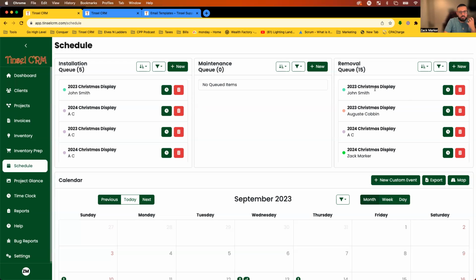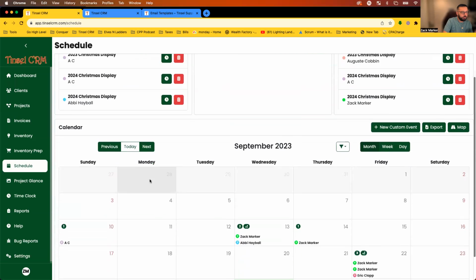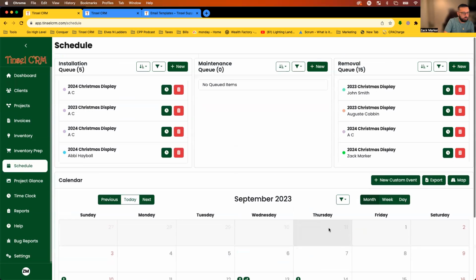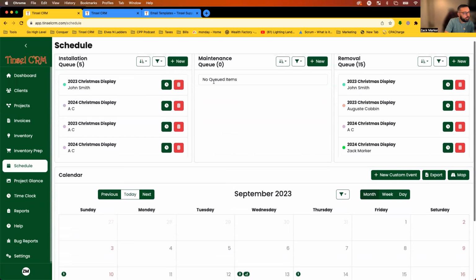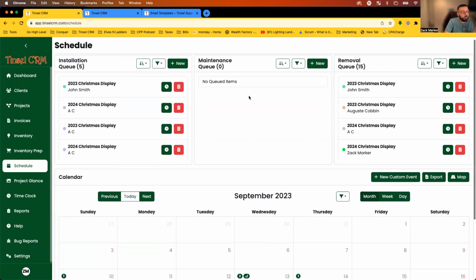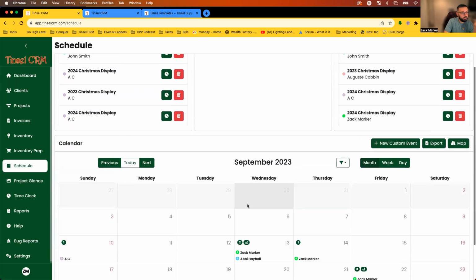All right. The concept here is that the things in your installation queue need to be moved down to your calendar. So if it's in an installation queue, that means it's an installation and it still needs to be scheduled. Same thing for the removal. And of course, we have a maintenance queue in here as well. For the installation queue, we have a couple options on how we can move this onto the schedule.